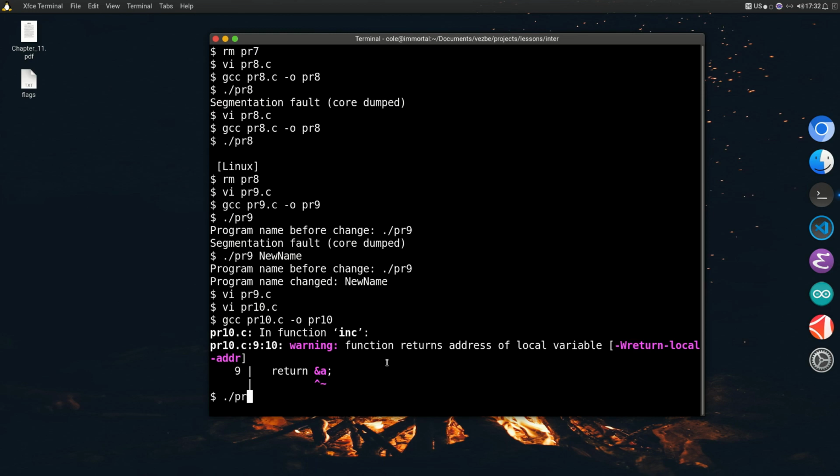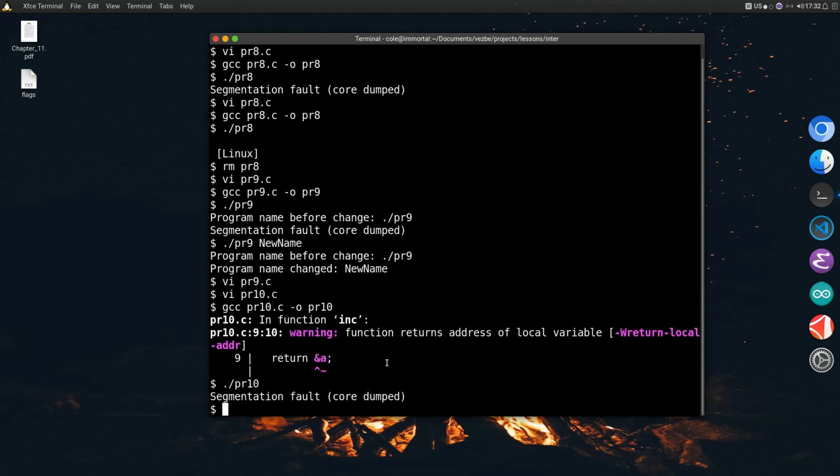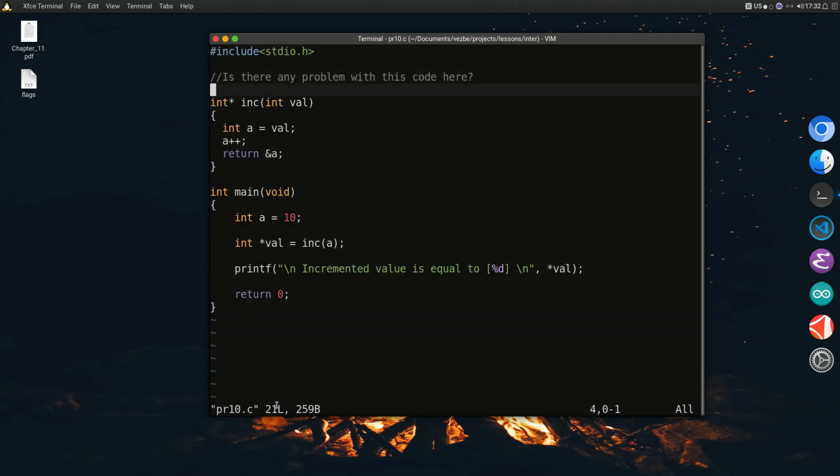Okay, I got warnings, and again the most famous crash inside of a C program is segmentation fault. So we got that crash again. Why? Well, this variable a here is on the stack, and this stack frame will exist only while we are inside of the increment function.